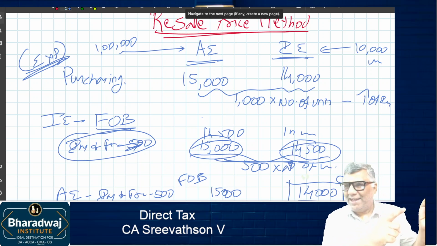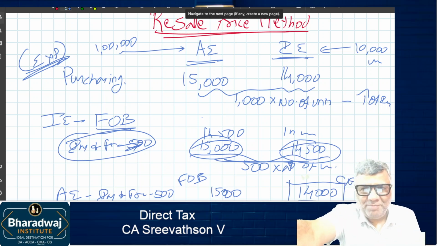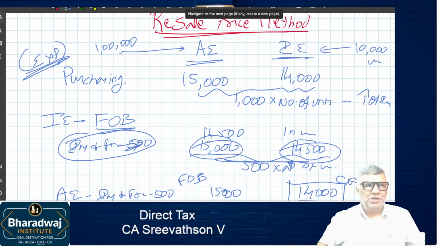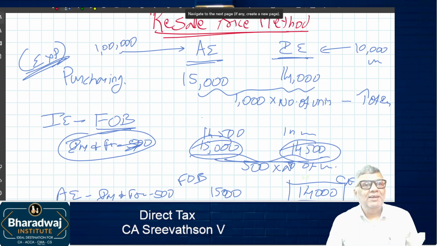But there you are able to understand. I am selling to him 10,000 units. I am selling to Srivel 1 lakh units. You said, yes, sir, you should give discount to Srivel. Very natural, because he is buying in bulk quantity. That helps you a lot to grow your business. I am reversing it now. I am purchasing from him 10,000 units. I am purchasing from Srivel 1 lakh units. Is it natural for Srivel to give me discount?